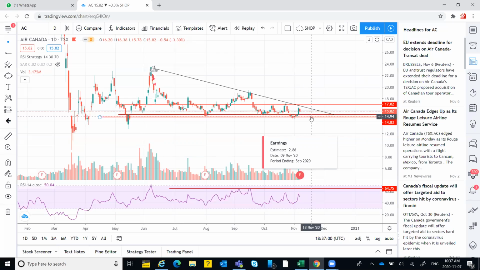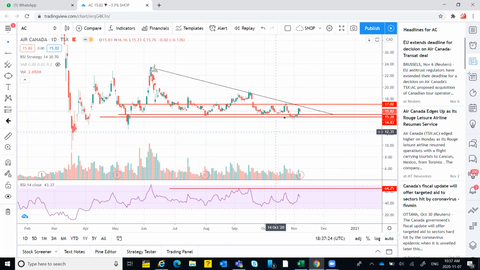this can be a good price to buy partially at 15 and partially at some level below 15, to sell it easily again at 16.5. So if you buy at 15 and sell at 16.2, 16.3, or even 16.5, it normally easily touches that level. That can be around, I would say, 8 to 10% gain again. But it will go down because of the earnings. That can be a good point to enter again.